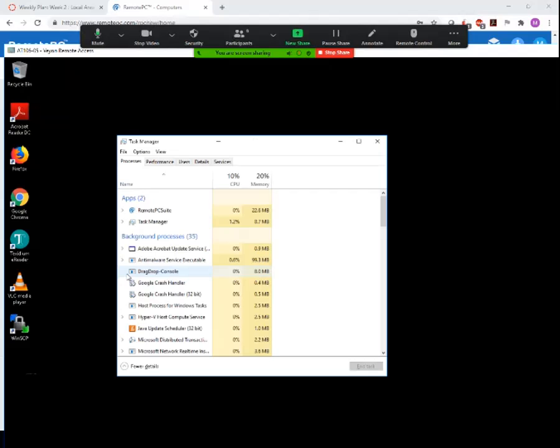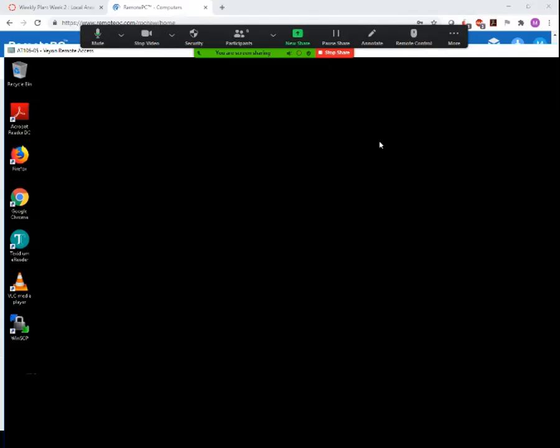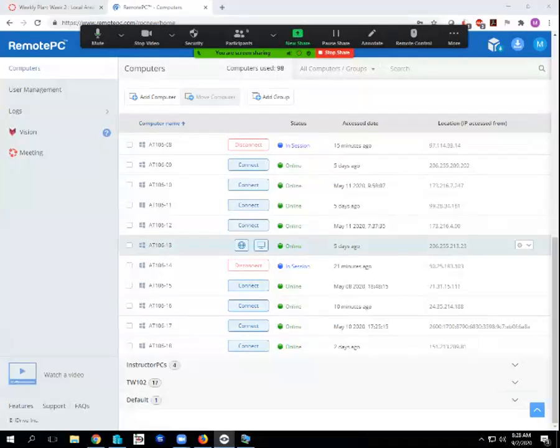So this is a cool little troubleshooting thing I did. I went to File, Run New Task, and I typed Explorer and hit OK, because Explorer is the desktop, the start menu, all of that. And when I clicked OK, it brought the desktop up. I don't know why Explorer was not launching on your machine, but I've been doing computers since 1992, so I've seen some workarounds like that.